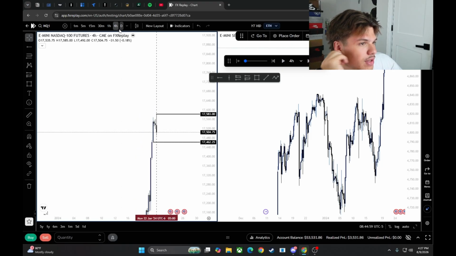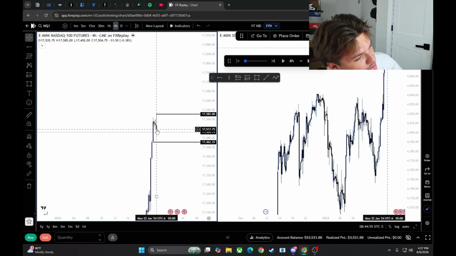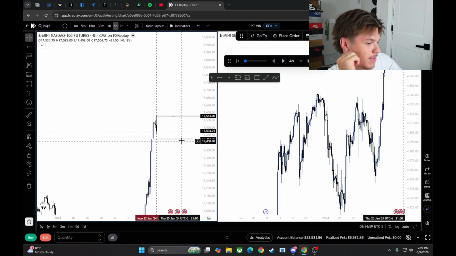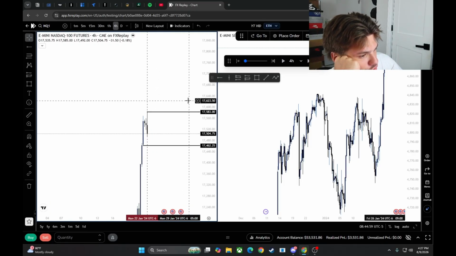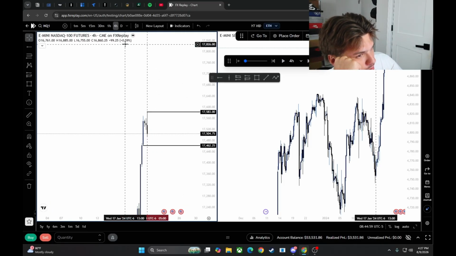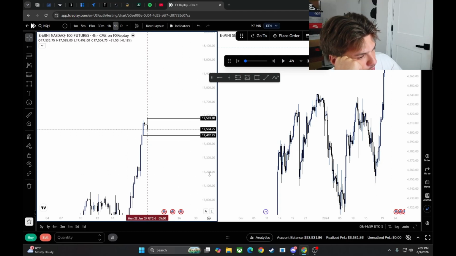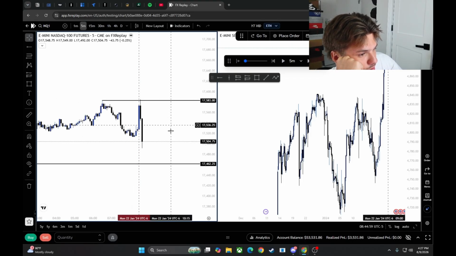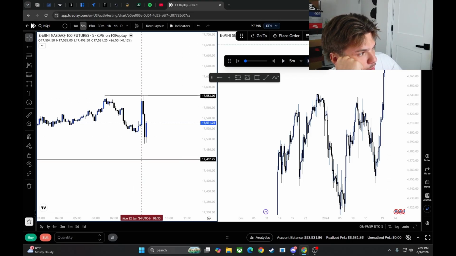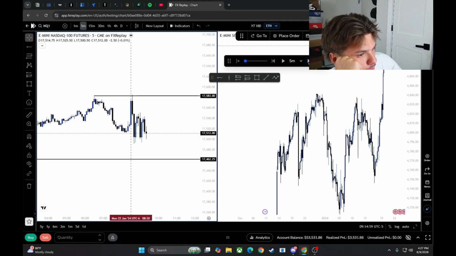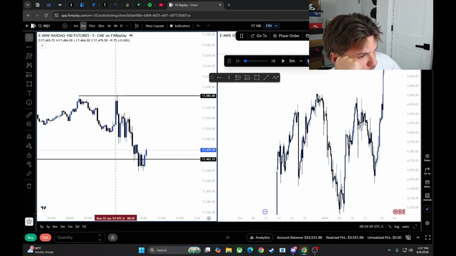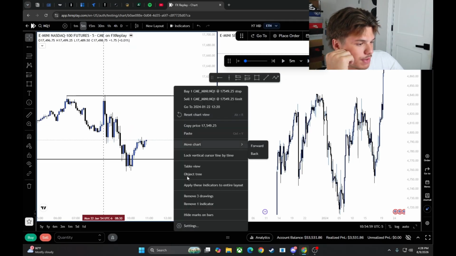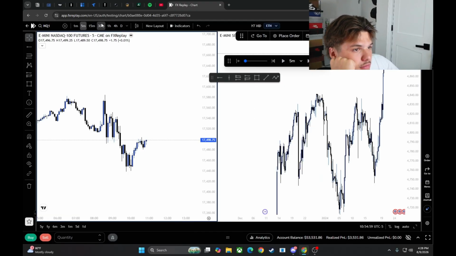What was the draw lower? This untapped 4 hour gap, but we're still in this. The fact that we're at all-time highs, I don't like shorting all-time highs unless it's super duper obvious. And until we get proven wrong that we're not going to be at all-time highs, I'm not going to short this while we're in this bullish 4 hour gap, even though this is some nice displacement. Would have been probably a break even. Maybe, I don't even know, but no trade.